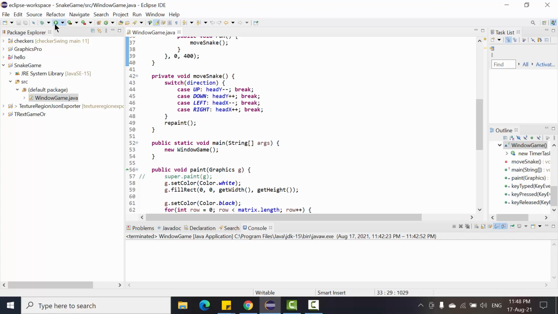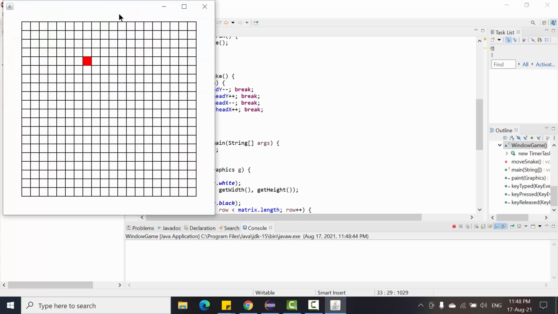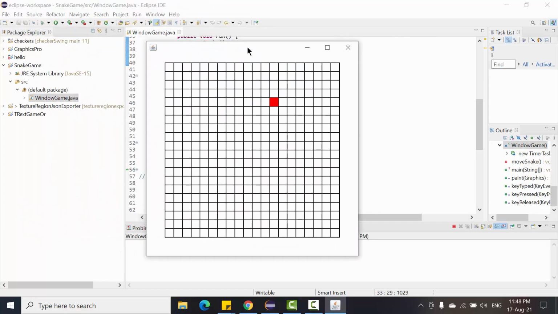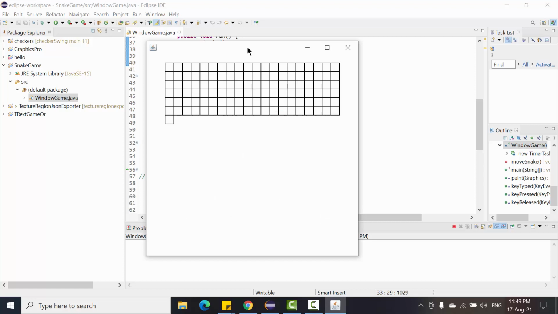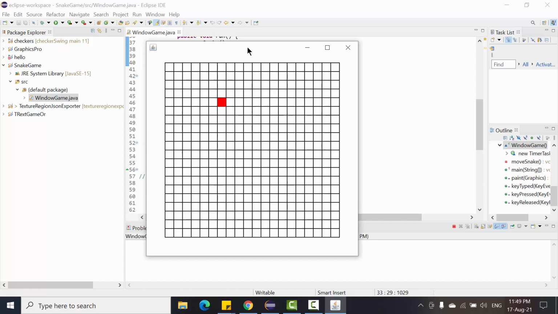And in the last part, we learned how to change the direction of the snake head like this. We also prevented the head from going back.